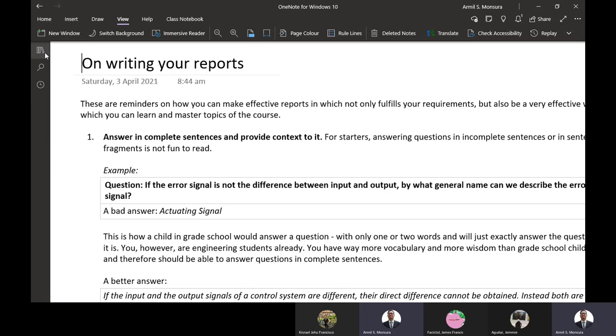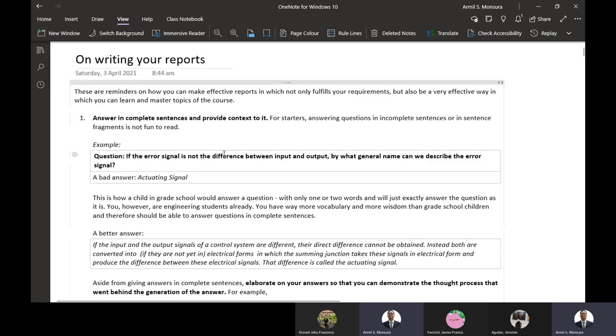Okay? Actually, tinitingnan ko yung homeworks niyo. Sigurado ako marami sa inyo hindi pa nabasa tong guidelines na to kasi ang dami niyo hindi sinunod sa guidelines na to dun sa homework niyo. Okay? So, sigurado ako hindi niyo pa masyadong nababasa ito. Okay, so again, pagkakataon na natin ito para balikan yung guidelines on how your reports should be written. Okay? And when you say reports, kasama dyan yung homeworks. Okay? Kasama dyan yung quizzes, yung sagot nyo sa quizzes. Kasama din dyan yung sagot nyo sa exams.